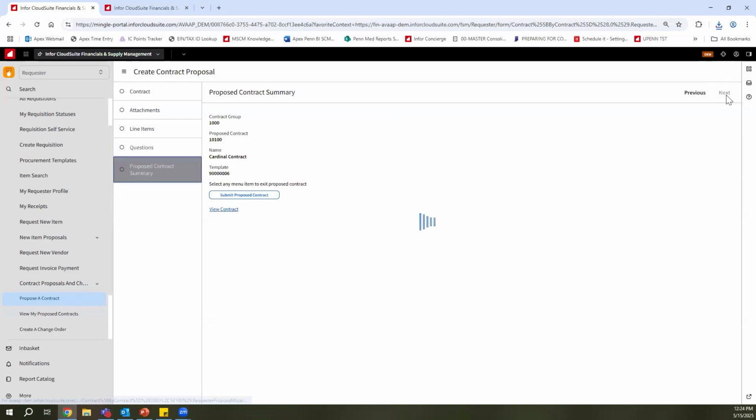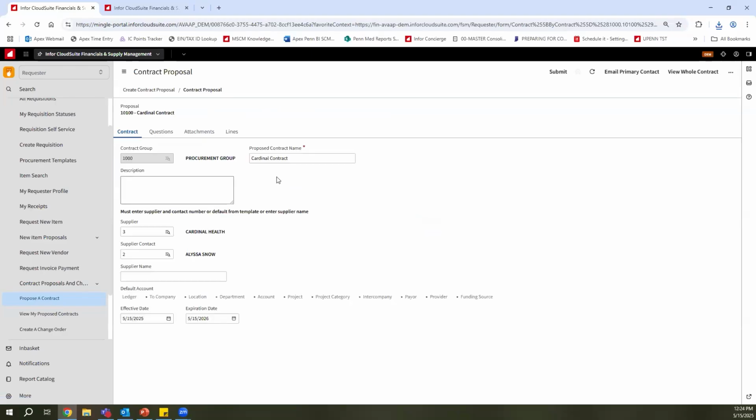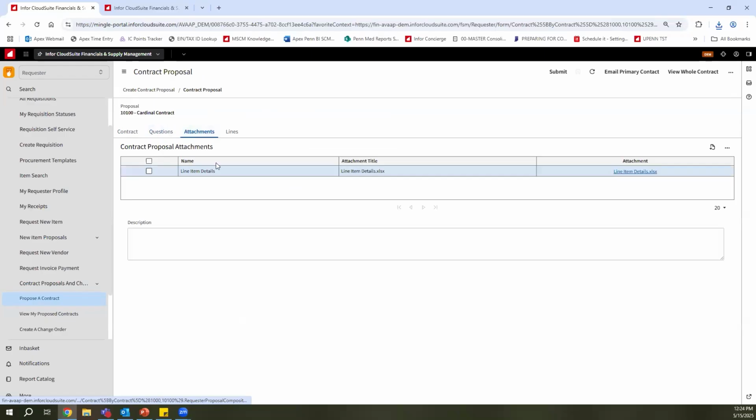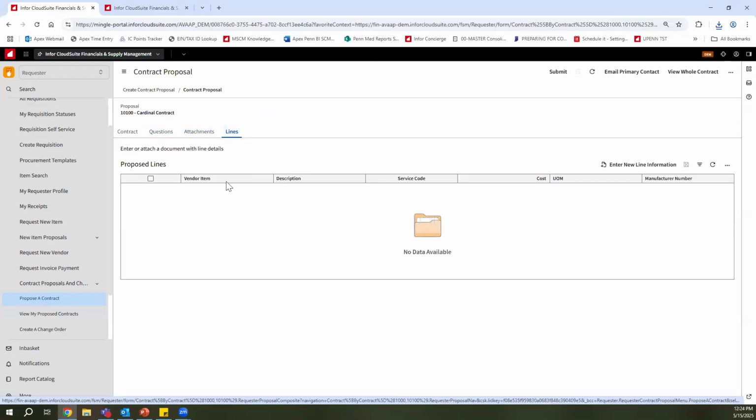Then I'm going to click Next, and I have my proposed contract summary. I can view my contract, and I can see all the information that I entered. I've got my question answers, my attachments, and of course there are no lines because it's still in the attachment. I could click this button to view the whole contract.